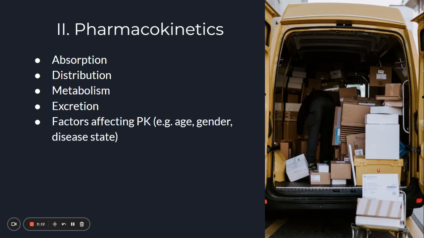Pharmacokinetics, if we define it, is the study of movement of drugs within the body, including how it's absorbed, distributed, metabolized, and excreted. It focuses on the processes that affect the concentration of drugs in the body over time. So again, it includes these concepts that we have listed here.